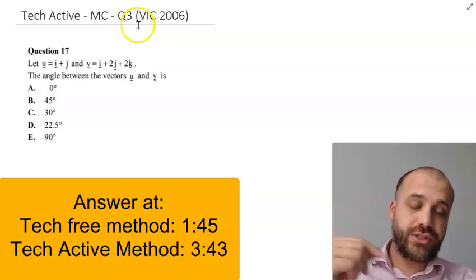And welcome to part 4 of revising for the specialist exam. Now, I've travelled all around Australia, I've read all of their past papers, and I'm going to show you some questions that wouldn't look out of place on a Queensland external specialist paper. Let's get going. Okay, we're in Victoria, 2006.